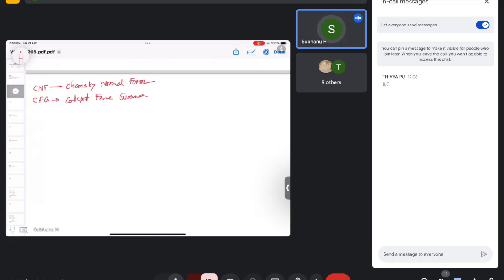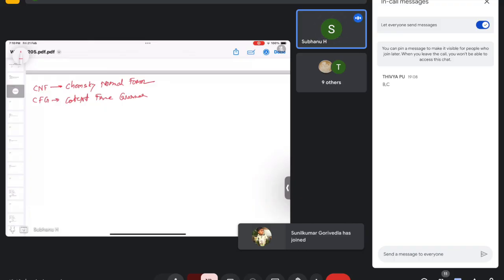Now, there is a difference between CFG and CNF. In CNF, each rule either produces two non-terminal symbols, a single terminal symbol, or in some cases the empty string. Converting a CFG to CNF is a key step in our parsing algorithm. For this conversion, we use the CYK algorithm.